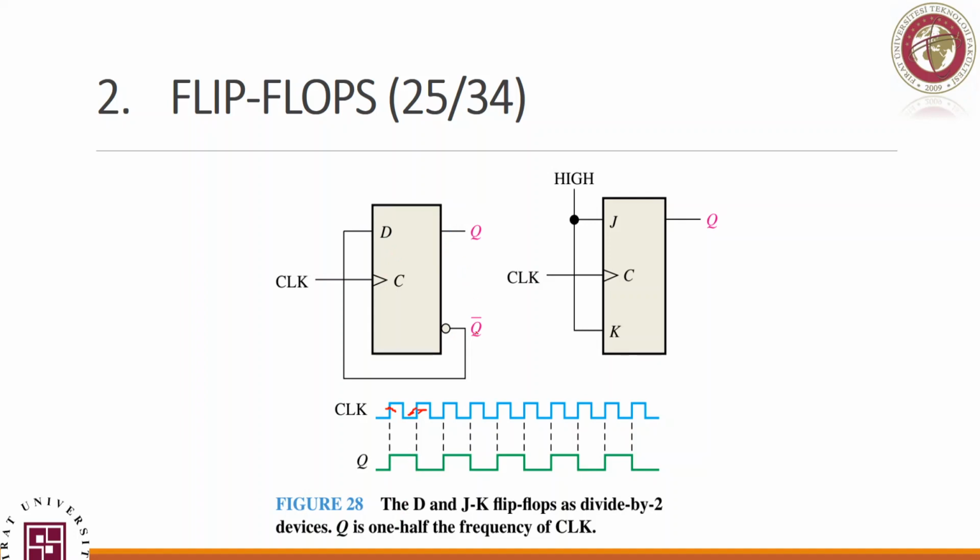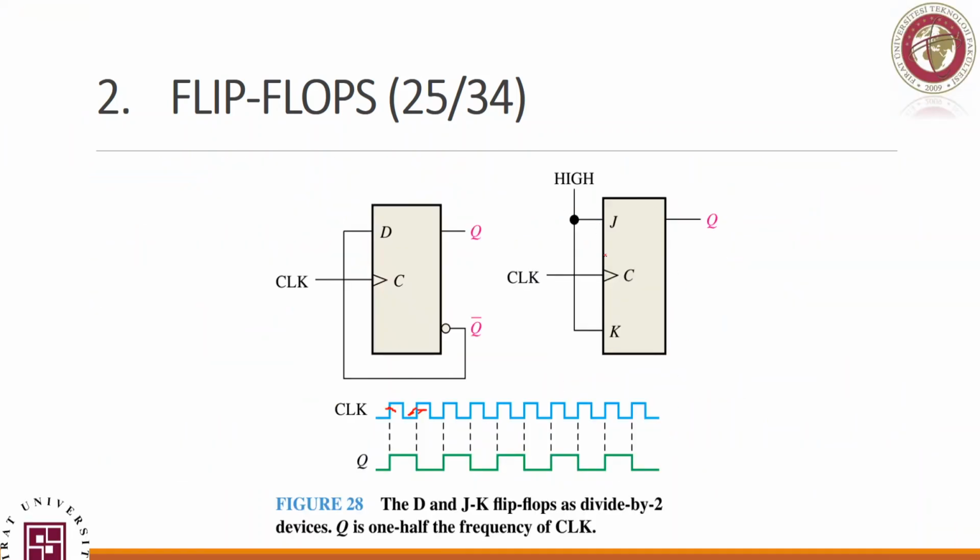Now we said initially Q was set, so Q bar is reset. Fed back, that means this one will be reset for one more cycle. Then this one will be reset and the opposite will be set. So it is exactly dividing the frequency by 2, expanding the time by 2. The whole period will go set, reset, set, reset. We are multiplying the time by 2 and dividing the frequency by 2 in this case.